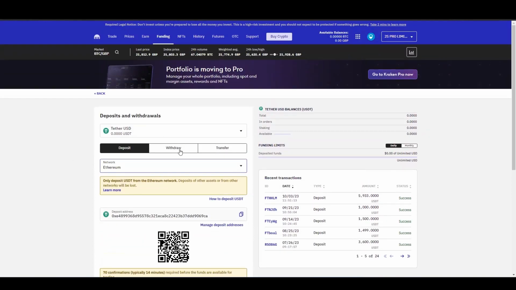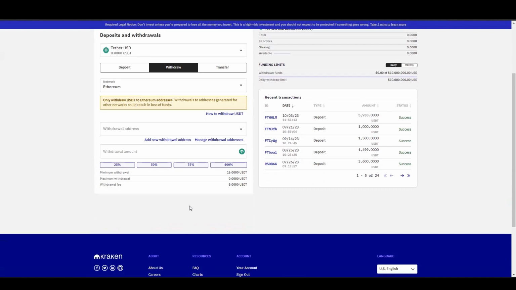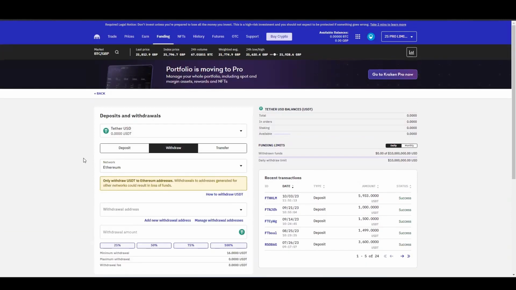You're going to withdraw to an Ethereum address, to your Metamask account, and you copy paste here your Metamask wallet address, the amount, and you press to proceed, and the USDT is then going to go to your Metamask wallet. And so you're done. This way, you will be depositing euro to Kraken, you are going to turn it the way I showed you into USDT, and then you are going to withdraw it to your Metamask wallet. So your Metamask wallet is topped up, and you can then move on to do any of the transactions that you would like to.